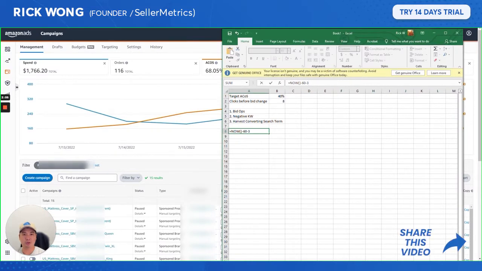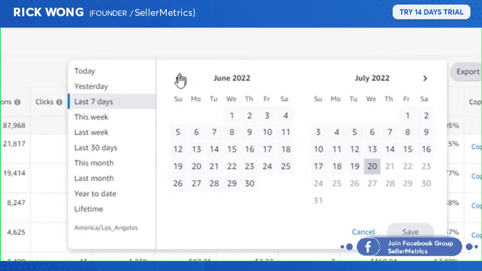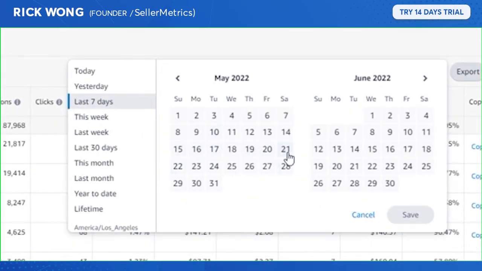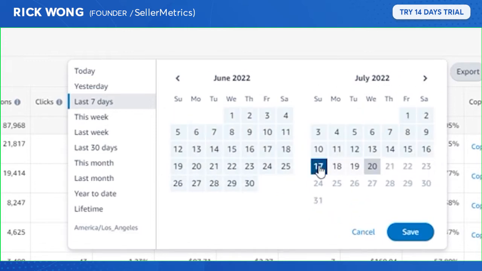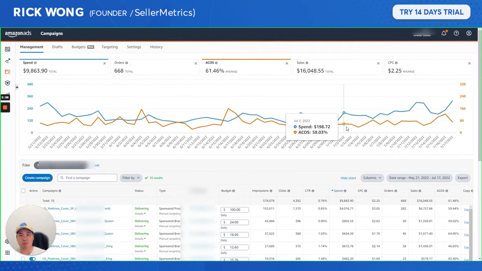So I filter a date range of 60 minus 3 days. I go all the way back to May 21st, and I'll filter up to the 17th. That gives me a reasonable date range to work with.